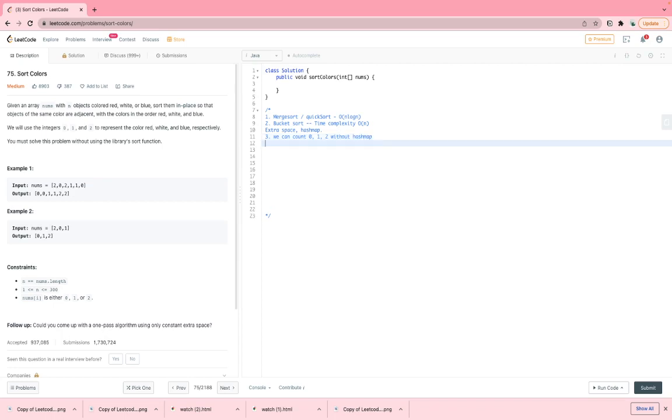So basically what we do: count the number of zeros, and also we can count the ones, and we can also count the twos. So we can count all of this.